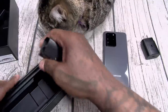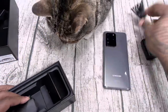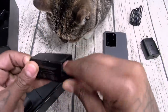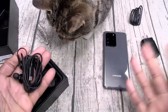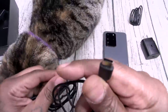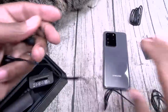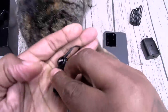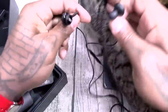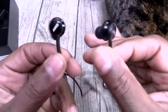Let's see what else is in here. This is going to be your USB Type-C charging cable. These are your AKG tuned headphones with different-sized ear tips. Now since there's no headphone jack, these headphones plug in via USB Type-C. Nice braided cable. Got volume up and down, plus and minus, play and pause. These fit nice and comfy in your ears.